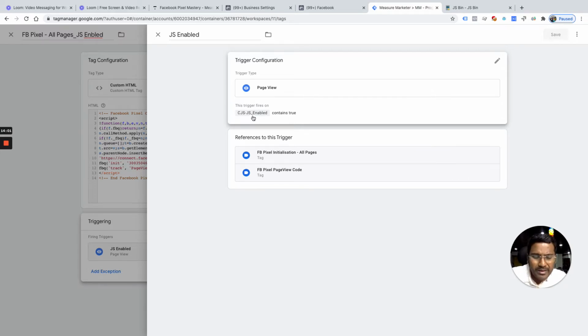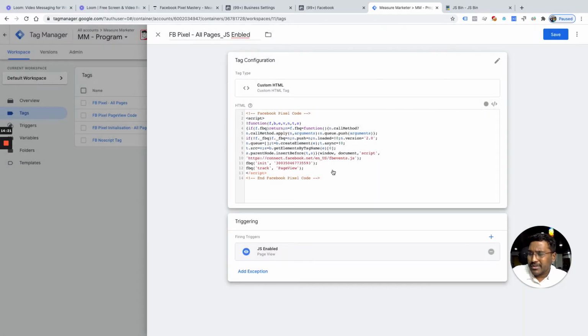A variable is something that holds a value. When this variable contains true, the browser has JavaScript enabled. If the browser of the user coming to my website has JavaScript disabled, the value will be false. That is why, see, when JavaScript is enabled, I am giving the condition as true. When JavaScript is disabled, the condition will be false.